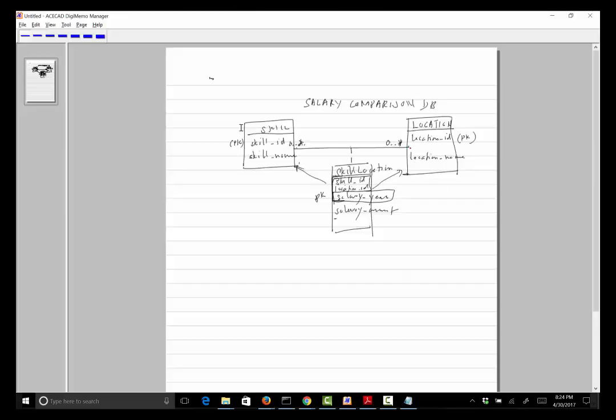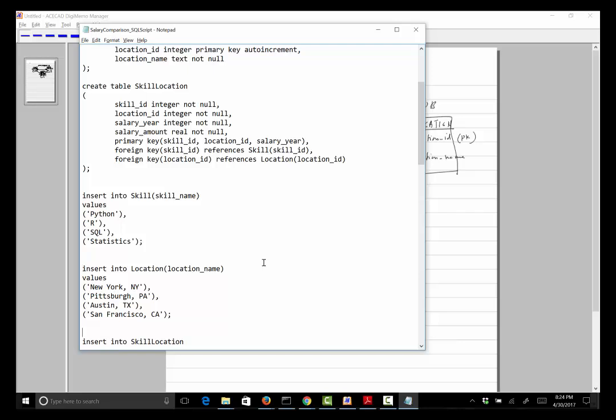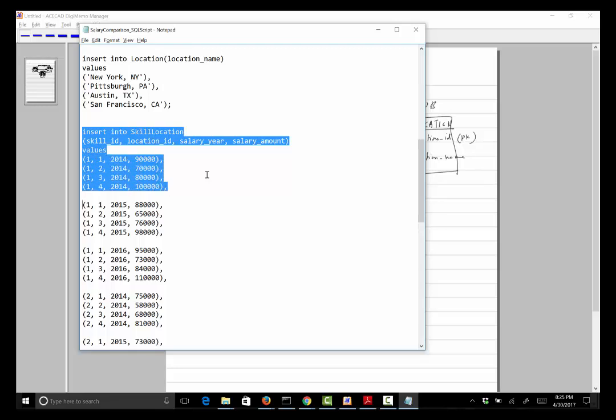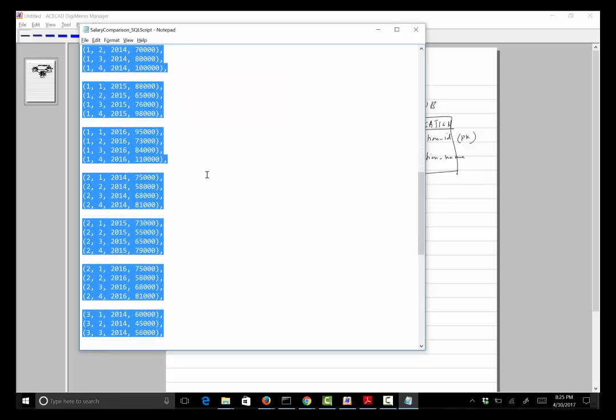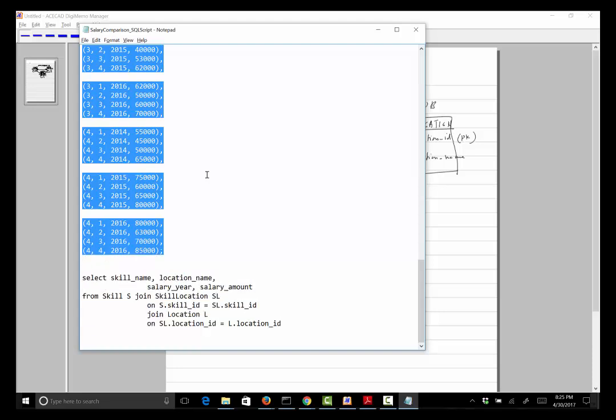Okay, and finally you need to have the third table, which is skill location, and obviously this should have values that are there in skill and location, that is 1, 1, and so on. So I'll just get all of these values until the very end.